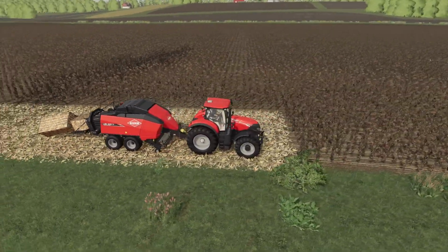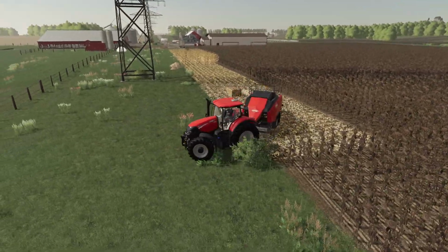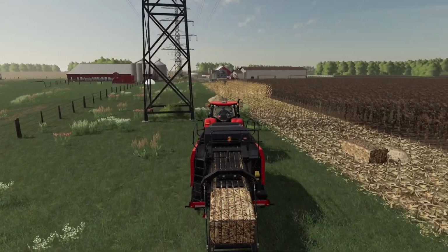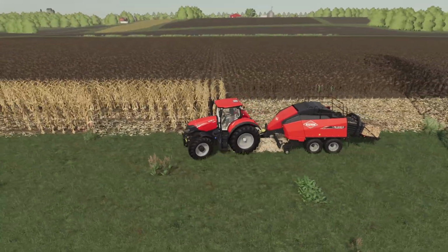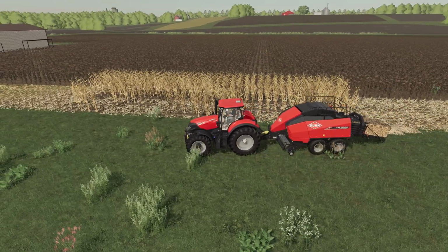All right, right about there. We'll leave that here. And I think there's a little bit more straw I can grab just over on the far side here. Sweet. All right, guys. So, like I said, not a ton, but just enough to test some stuff out, since we're not going to use this corn really for anything anyways. That was totally unintentional. That happens.